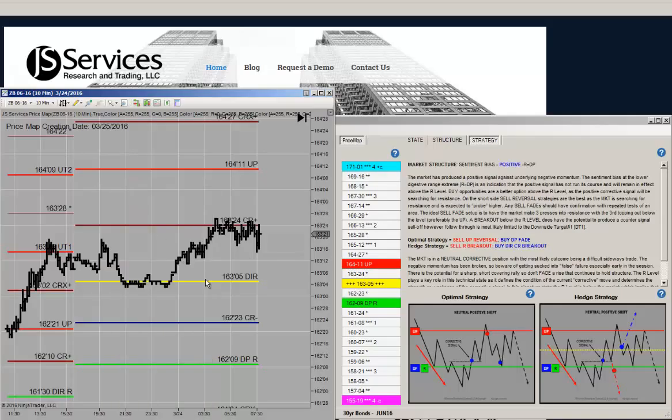I'm going to add the minor price map levels onto it. So one thing we get out of the critical range is the price segment distance the market's trading in, and this would be a half segment move, and this would be a full segment move up to the upside pivot. So we're always looking for full segment moves, or 1 APMD, and then if we get into a trend move or a rejection from this upper lid, we could see a 2 APMD move down to the DP. That would be the full digestive range. As a rule of thumb, half APMD, full APMD, and then 2 APMDs for targets.